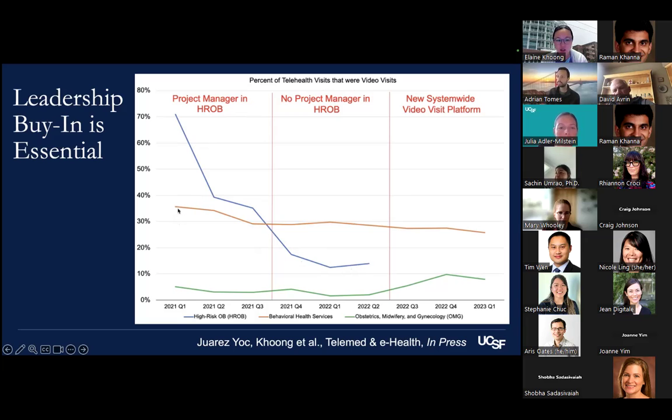But what I want to highlight is actually the orange versus the green. The green is the overall percent of visits that were video visits in our OB clinic, where not everybody got the support that the project manager provided, but generally it was similar staff, at least, and similar clinicians. And then in orange, this is San Francisco Health Network's behavioral health services. So it's the same patient population, at least from a payer perspective, but what you can see is a much higher rate of adoption of video visits for telehealth visits.